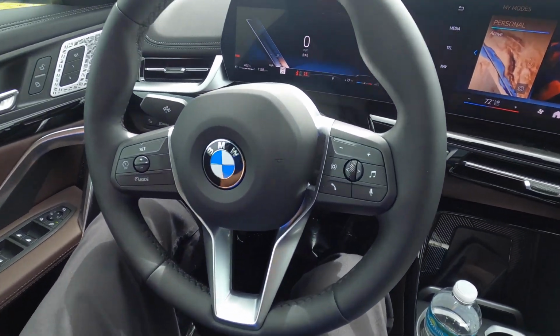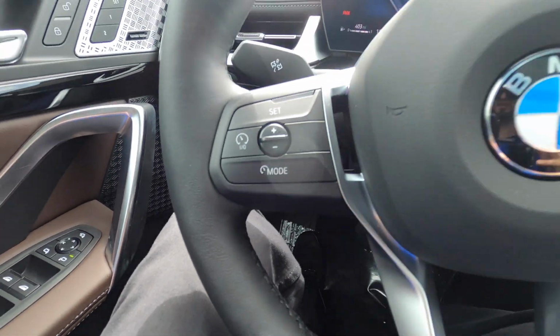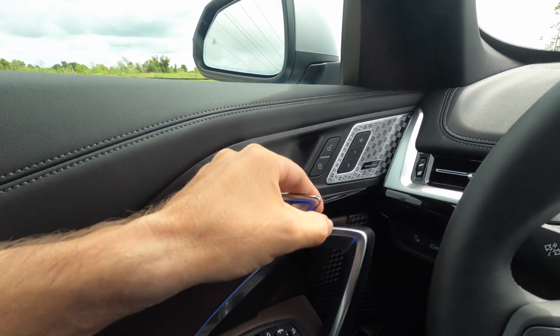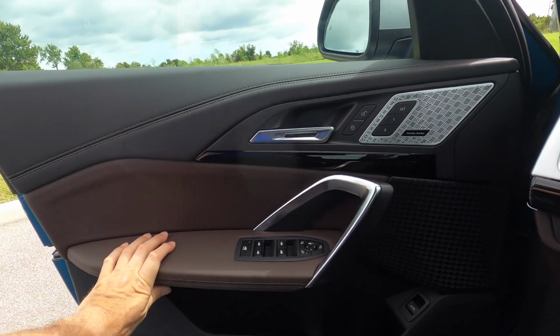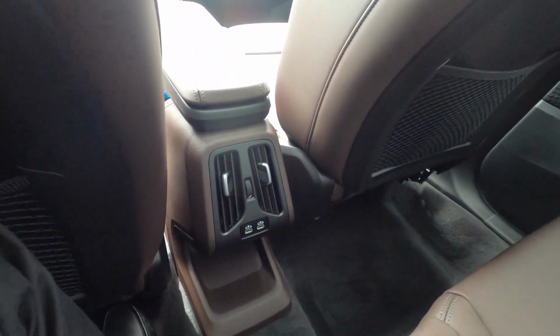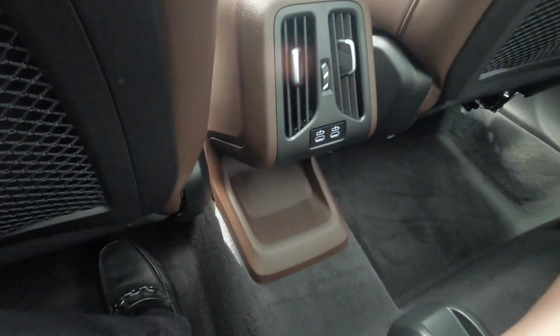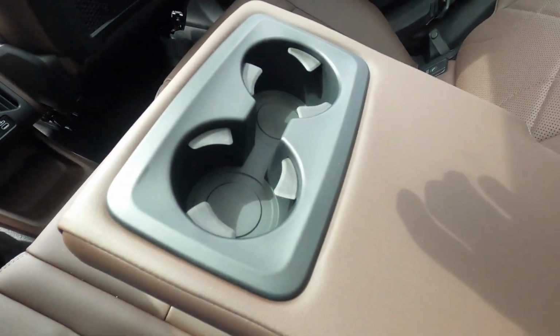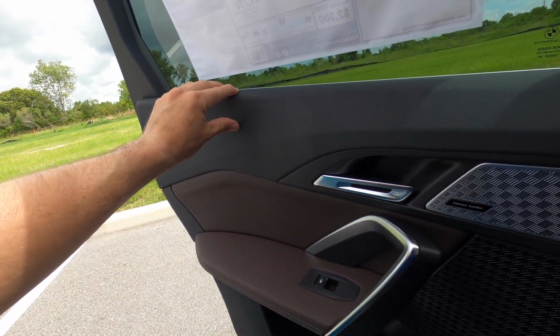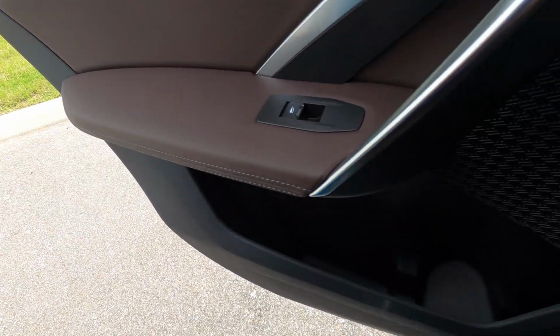The steering wheel is 3-spoke. I like the new design to it because it's a lot more sporty than the prior. Dashboard and door panel configure in together, and it's going to be soft to touch more or less everywhere. One touch up and down for the windows with a long storage pocket. A storage net behind both of the front seats. 2 air vents with USB ports and kind of a little storage compartment, cup holders with an armrest, and the door is going to have more or less the same segment, except the top is going to be stripped of the Sensitech. It's going to be soft to touch where it needs to be, with a long storage pocket and a beverage holder carved out.